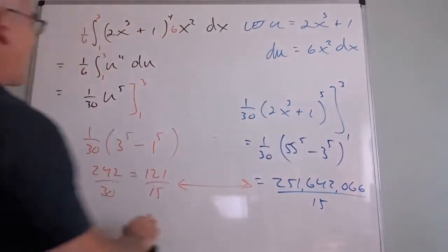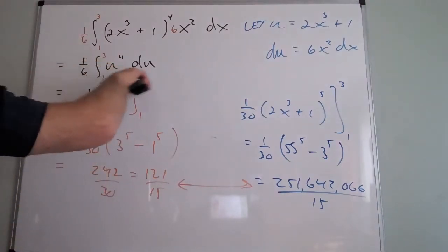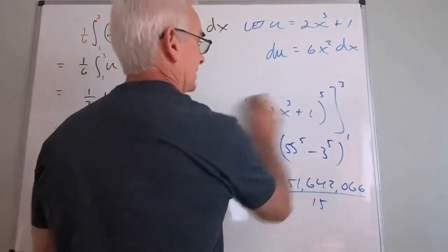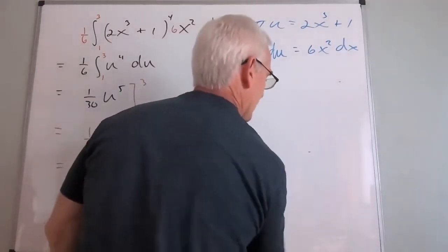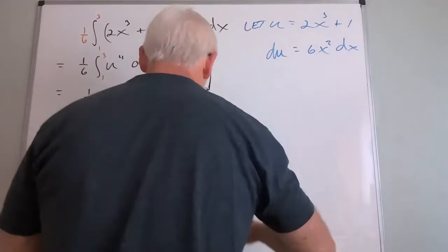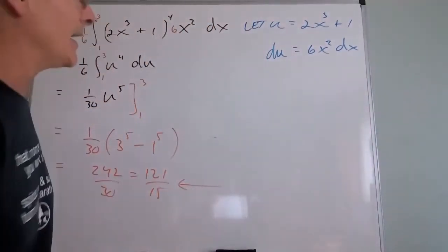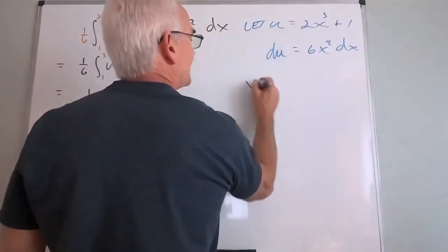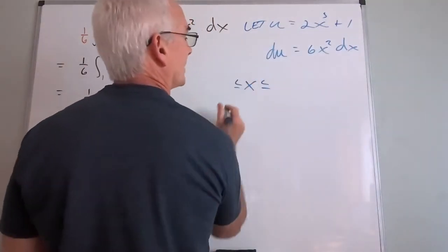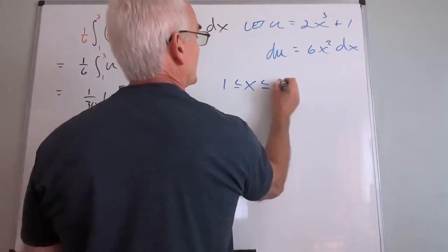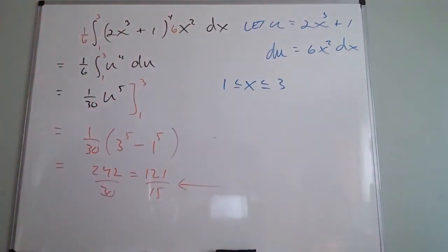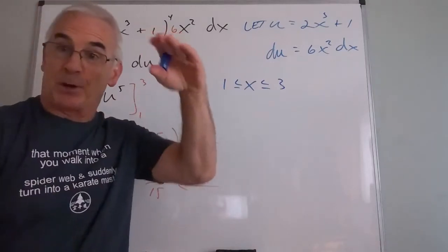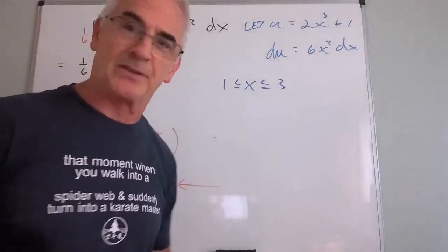So the question is, how do I justify this? Well, go over to here. I know that's the answer. So the way we justify it is go to your substitution. And what did you say? You said u equals this. Now, x is a value, we can write it like this. x is going to range between 1 and 3. Or you can simply say I have x equal 1, I have x equal 3, and I'm evaluating both. So technically that just means x is between them.